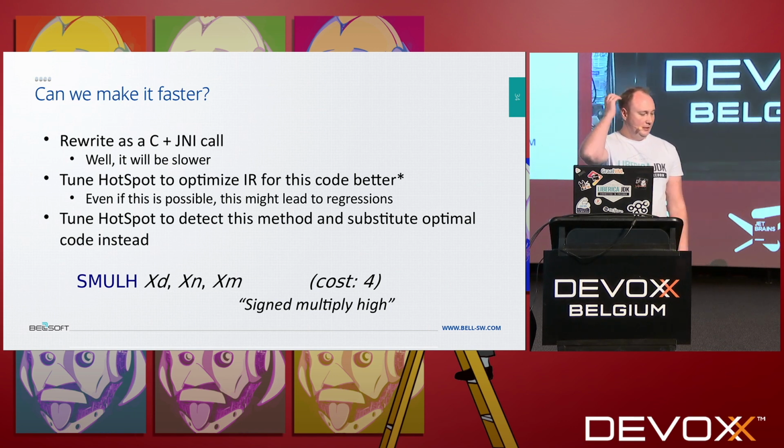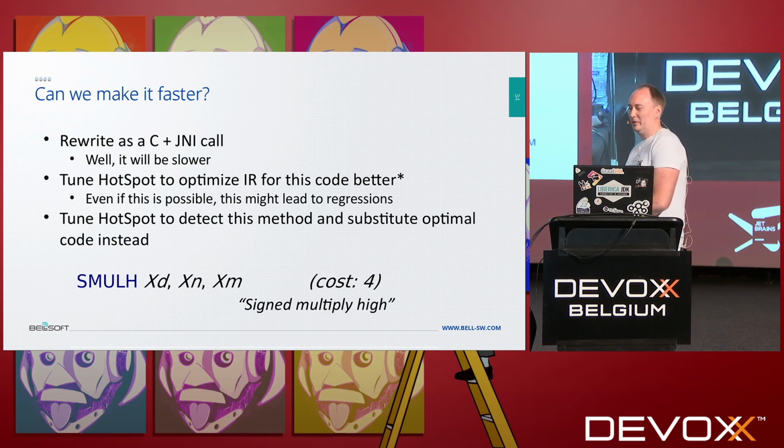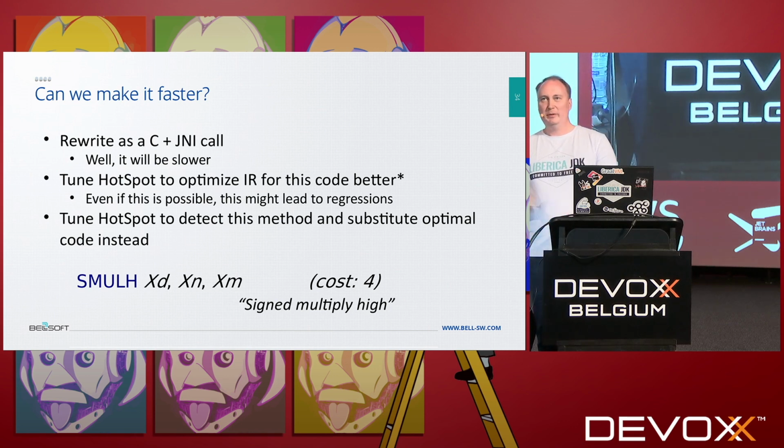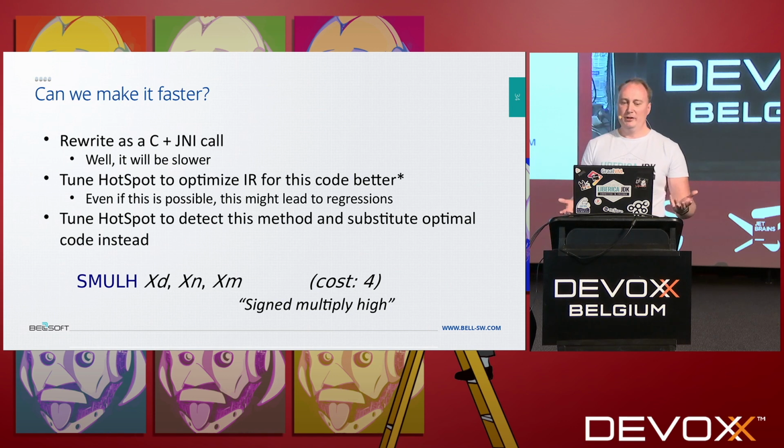And also, we might consider different alternatives, like let's write the same thing in C or C++. Will it be better? Unlikely, because we'll have the same code as C2 produces, and also a JNI overhead. Does it make sense to write some C2 IR instead? Well, maybe, but again, multiple instructions, and then it may be rearranged by further optimizations. So let's try to use that single instruction, of course.